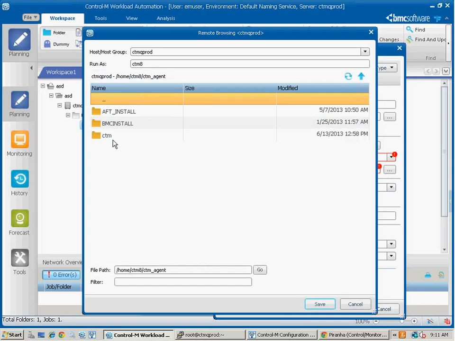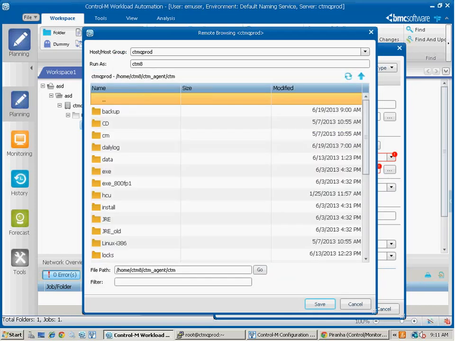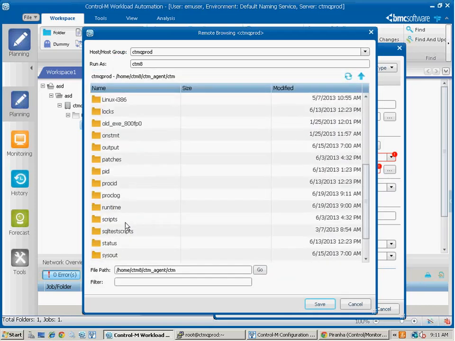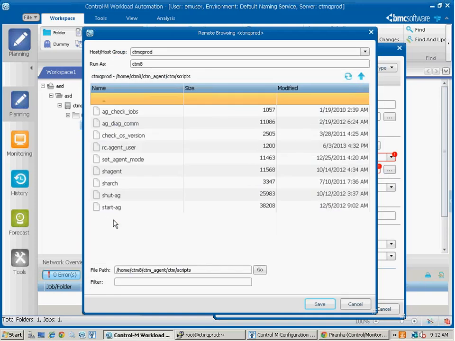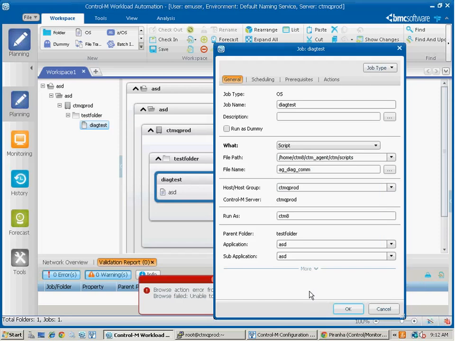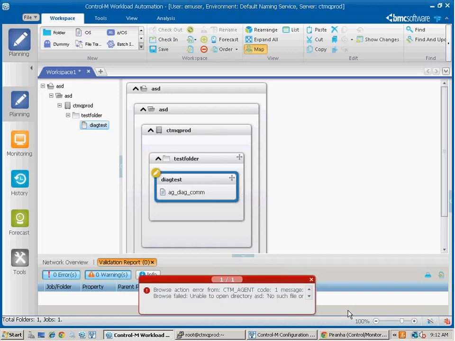I'm going to browse into the agent, CTM, and then the scripts directory, and I'm going to select the AG diagcom script. Right? When I double-click on this or click on it and then select Save, you'll see that both the file name and the file path are selected. Okay, so I will click OK.